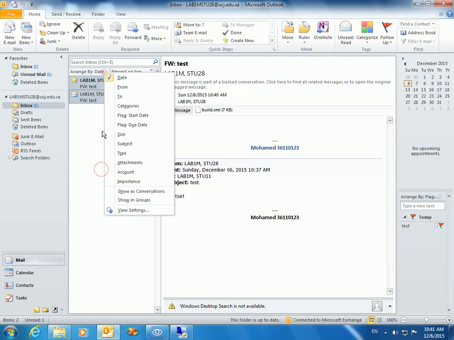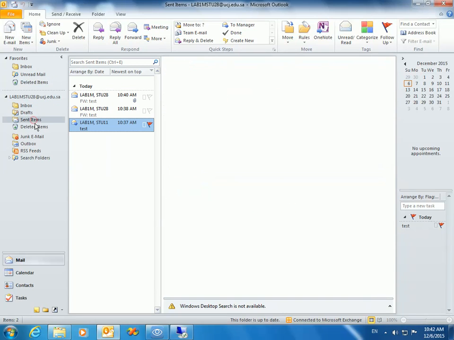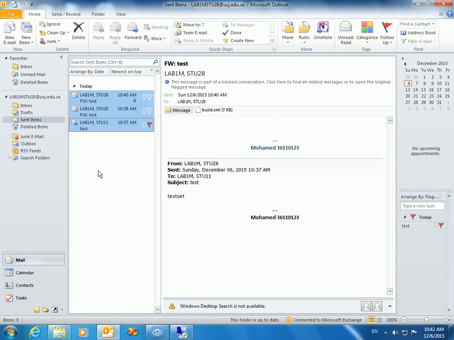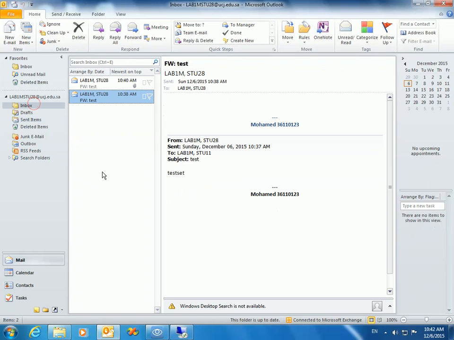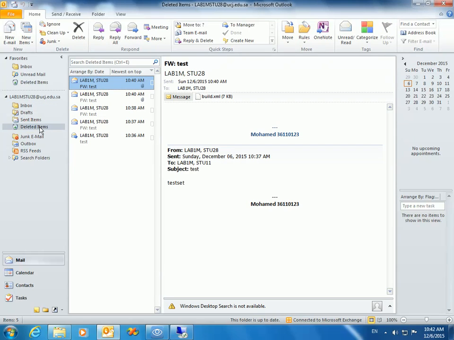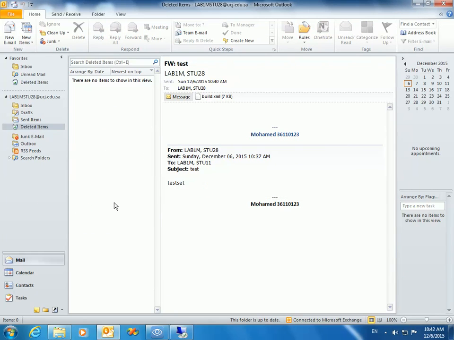There's a simple way if I don't want to select them one by one, since sometimes there are many. For example, here, I can just click on this folder and then Control A. All of them are going to be selected, and then delete. Same thing, Control A, and just press the delete button, and all of them are going to be deleted here. You still need to empty the folders, so it's deleted completely.